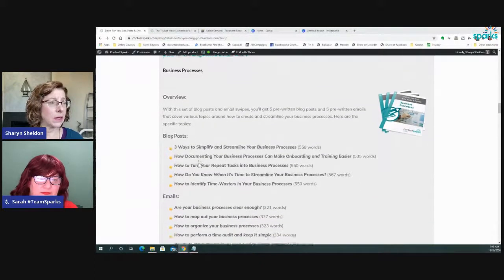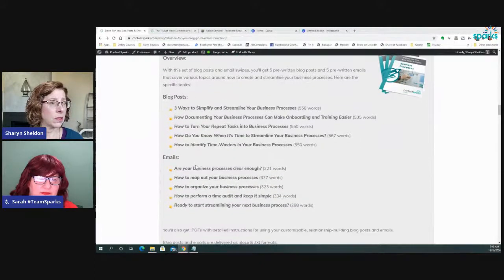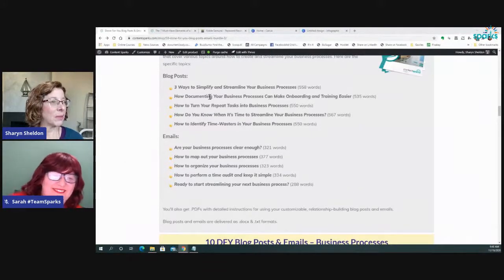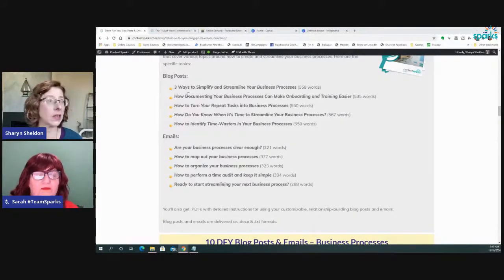So the topics in here for business processes are, and I'll say processes or processes, whatever you want. We have 3 ways to simplify and streamline your business processes, how documenting them can make onboarding and training easier. This is really important too. Whenever you have a new step-by-step that you're following in your business, try to document it.